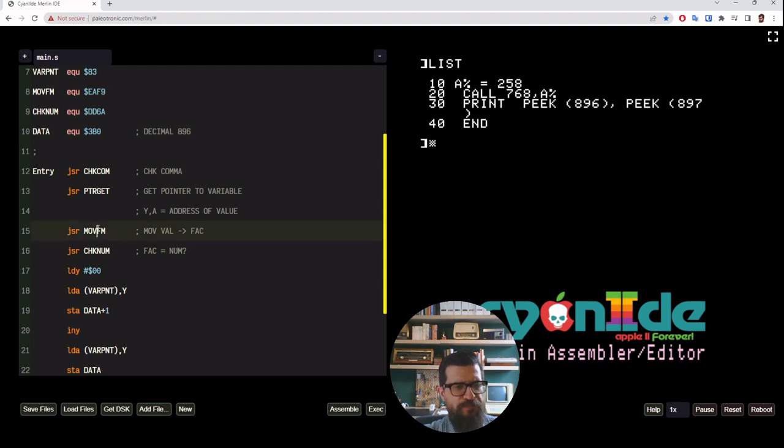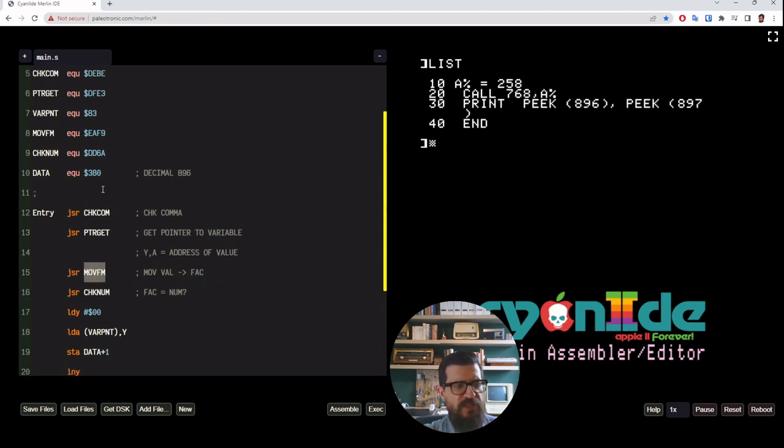This routine that is provided by the Apple monitor does exactly that. And once we have this floating point accumulator loaded, we can call another routine called checkNum, which will basically check if the value pointed to by this accumulator is a number.